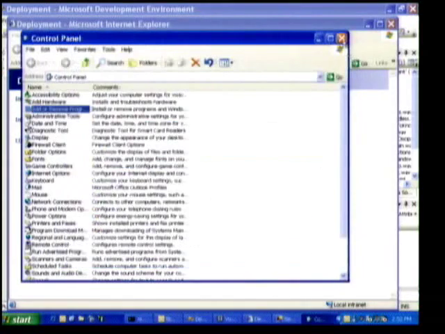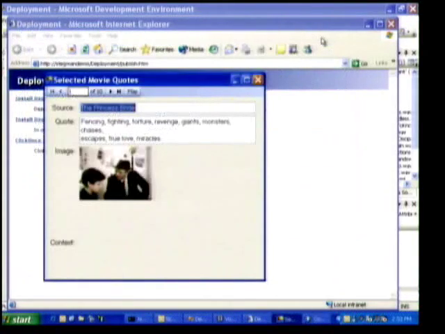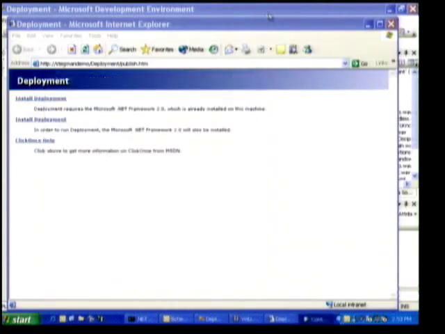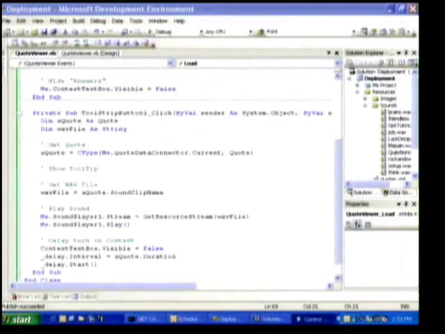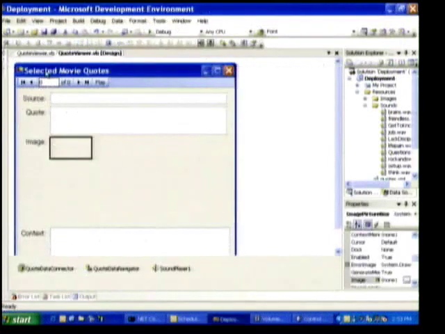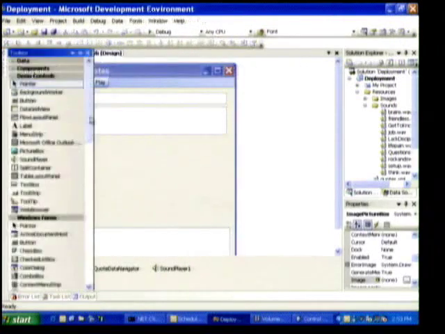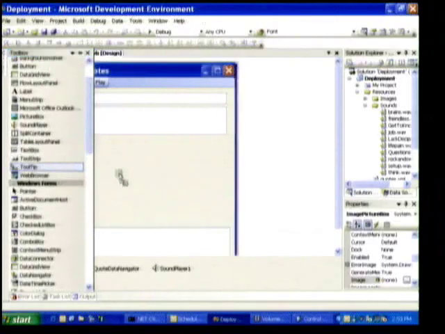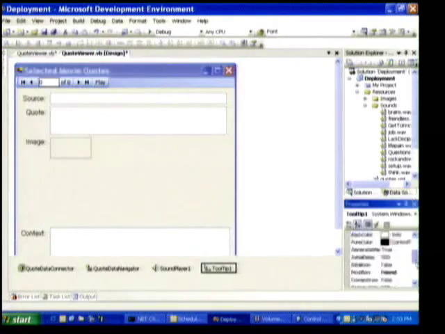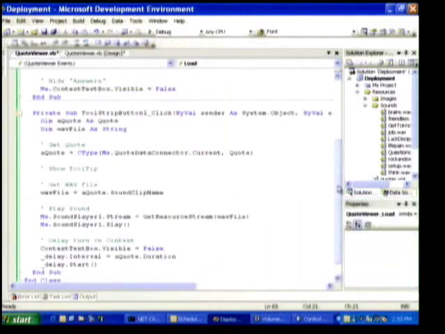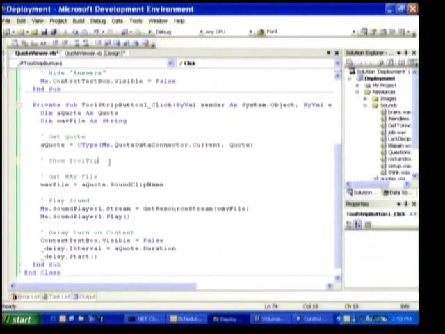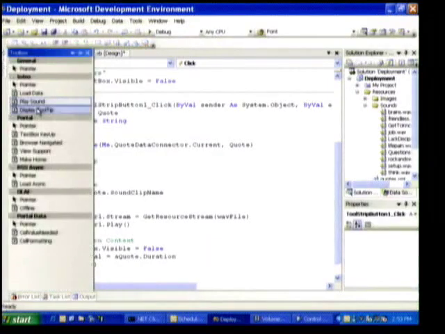Now, ClickOnce gives you all sorts of wonderful options in terms of being able to have updates and force updates and those sorts of things. And so I'm going to go ahead and show you one of those features, which is, I'm going to make a change to this application. The one change I'm going to make is to show you one last new feature, a fun little feature we added to ToolTip, which says we can make balloon tooltips now. I think it's kind of funny. And I'm going to go ahead and add one line of code in here.